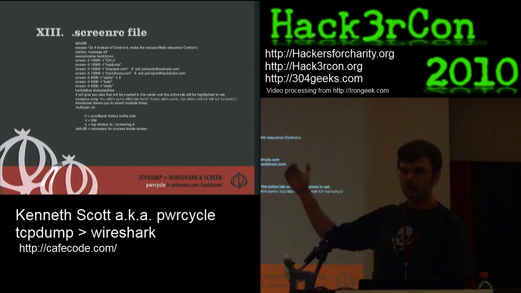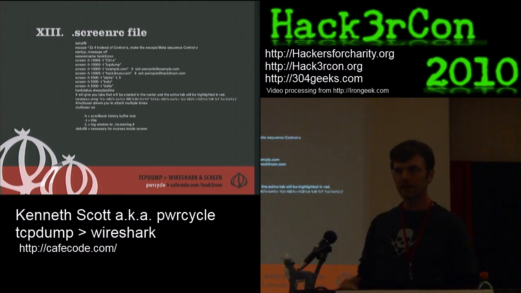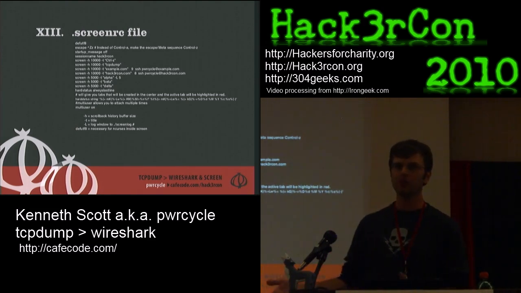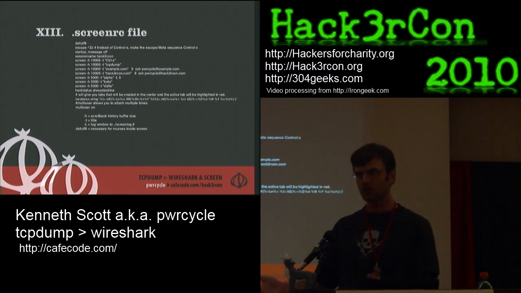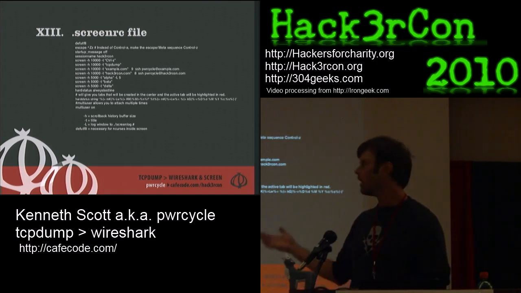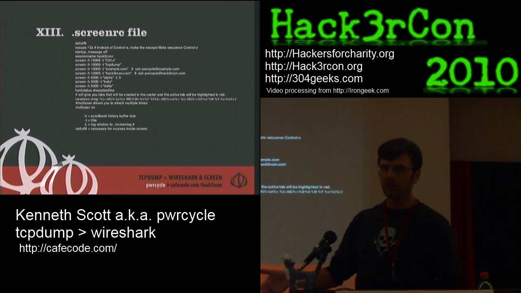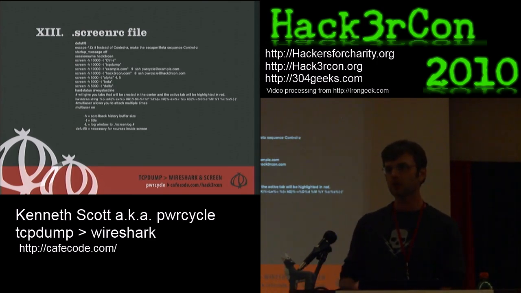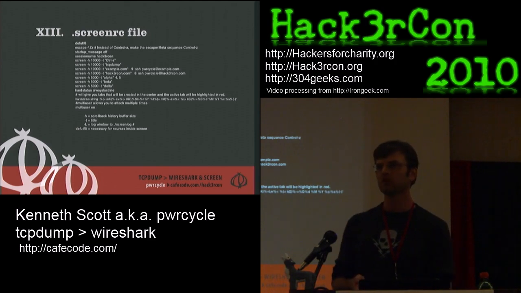I can set a history file, which is going to be 1,000 lines long, and I could output that later to a text file maybe if I really, really want to show somebody what went on. Or I can use -L and have screen log everything that goes to the screen for that particular window.